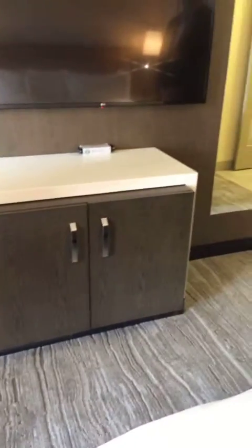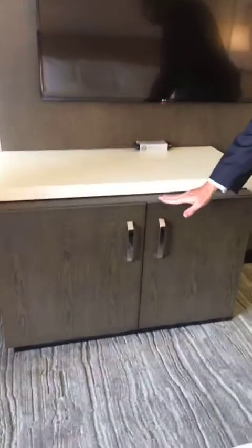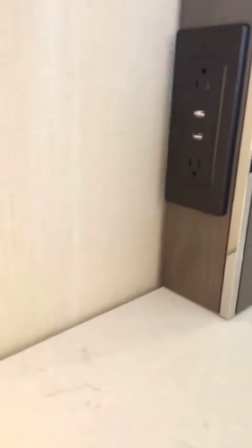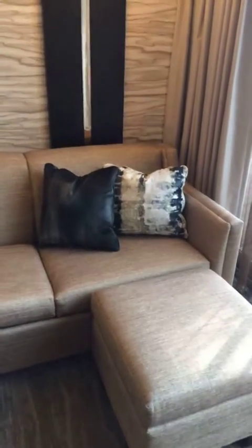We have a mini fridge underneath and the coffee service on a pullout tray easily accessible for guests. There are discreet convenience outlets throughout — two USB ports and multiple outlets on the desk and desk lamp, dispersed throughout the room. We also have a mobile ottoman that can be pulled away to make the sleeper sofa easily accessible, or it serves as a chaise lounge to take advantage of the views outside while still working comfortably with the seat table.